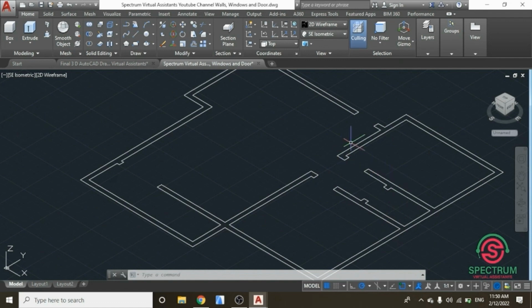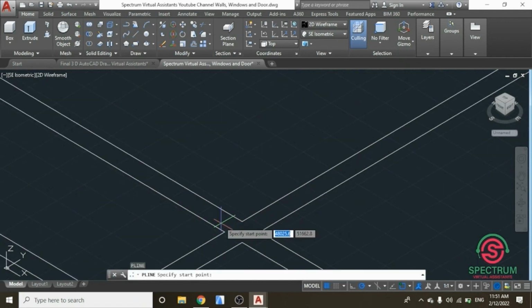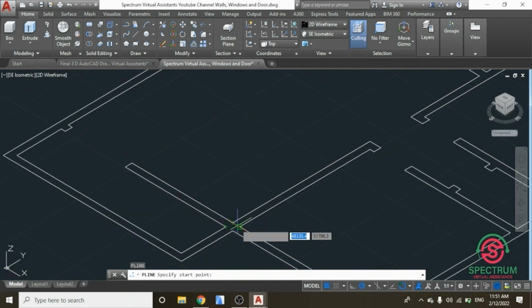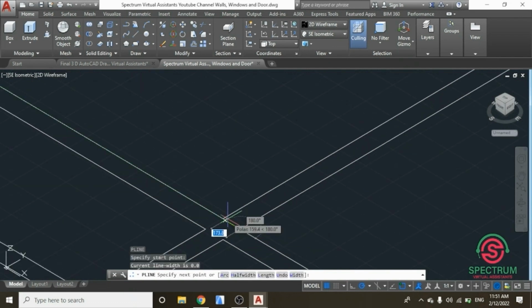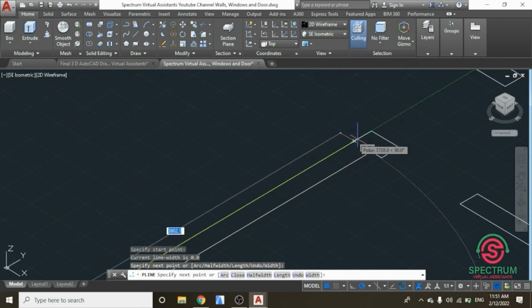Type polyline and click on these points shown on the screen to trace our internal walls.